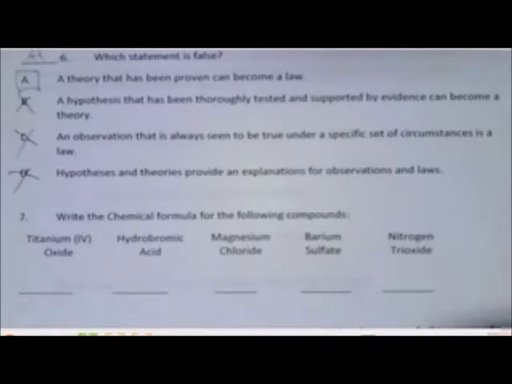Now, chemical formulas. So you gotta look. So we got a metal, titanium. Because of this, it tells us titanium 4 plus. O, non-metal. O is group 6. Look on your own periodic table and test that. Because it's group 6, it wants to move to group 8. On the periodic table I've given you, it's group 16. It wants to move to group 18. So to move 2 to the right means -2. How do we compare 4 and 2? That'd be 2 and 4, which simplifies to 1 and 2. So TiO2.